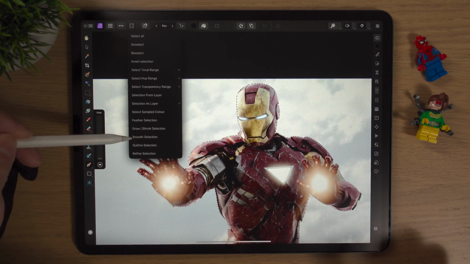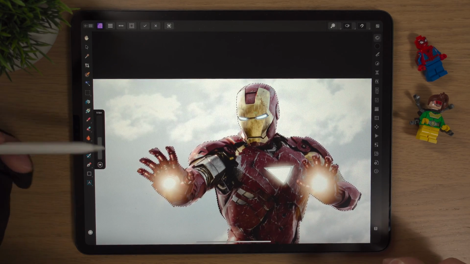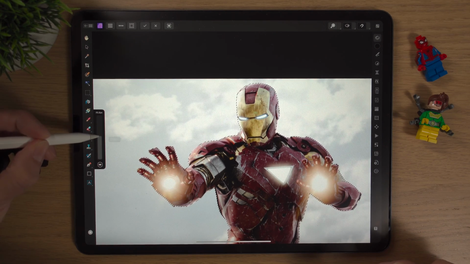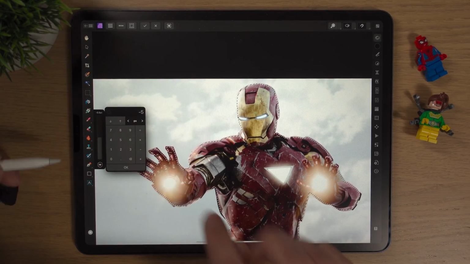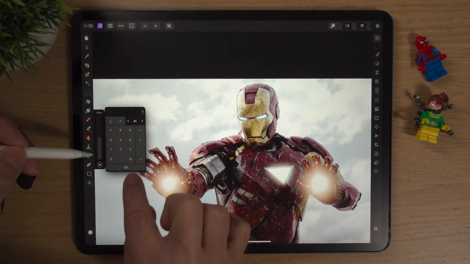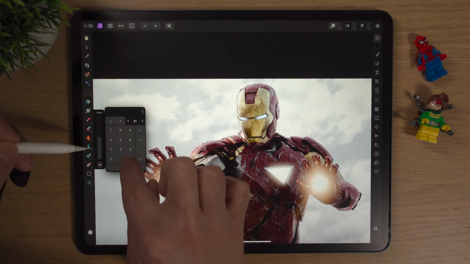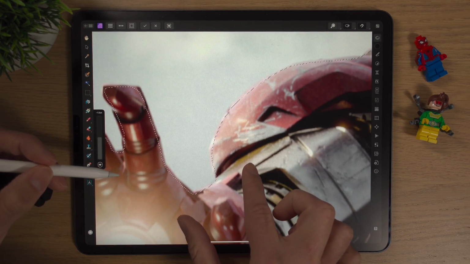But the two things I normally like to do is sometimes grow and shrink. So if I hit grow and shrink, out of curiosity, what's great is we can grow our selection up a wee bit, or better again, we can bring it in a wee bit. Now that's too far in, and sometimes it's hard to get the sweet spot with this here, but by just clicking at the very top here into our pixels, then we can click one, or we'll go back, we'll click minus one, and that'll just bring it down minus one.